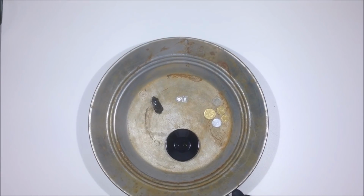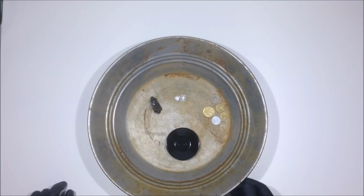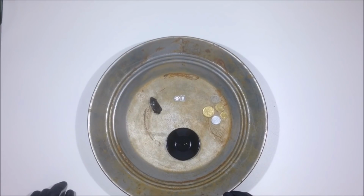This is from prospectormatt.com. It says 1 pound Virginia Paydirt. No guaranteed amount of gold, but gold was guaranteed, so there's just no set amount of gold. I paid $14.99 for it. The shipping cost was $0, and the total cost was $14.99. I will say I looked yesterday, and he's actually selling this now for $13.50. So I paid over at the time, but I'm sure like I said before, his website changes a lot, so it'll just depend on when you go.